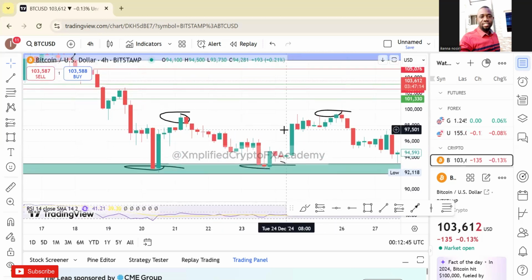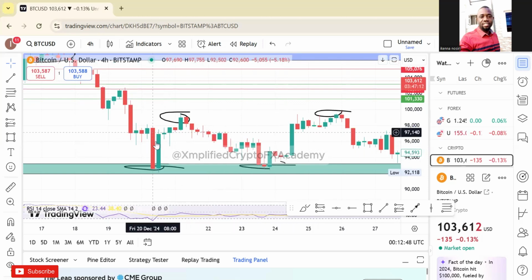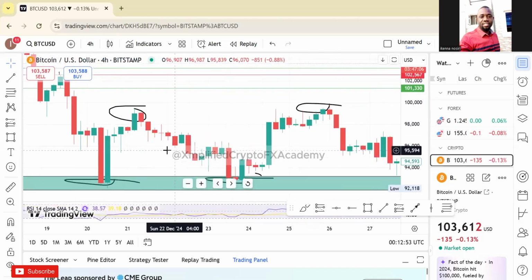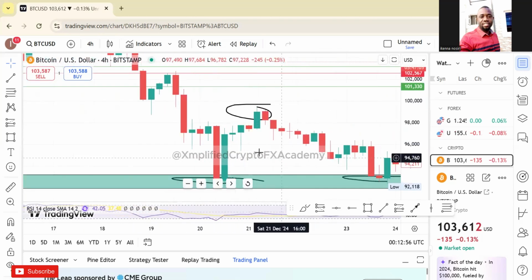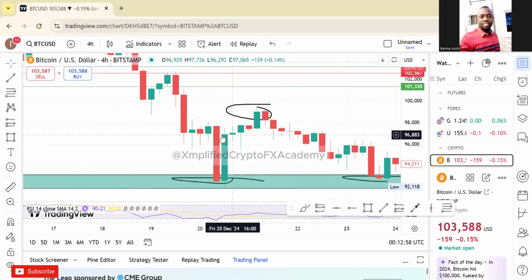Please, let me make a correction here. This might sound like a bullish engulfing candle to us, but it's not really a bullish engulfing candle. Where this one closes, that means a bullish engulfing candle. The candle has to engulf, just like swallow the previous one. That's just the understanding. It has to swallow the previous one. But this one did not swallow. Why did it not swallow the previous candle? It's because of their closing prices.